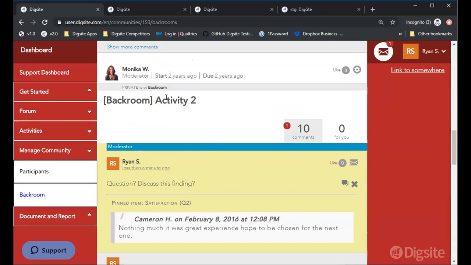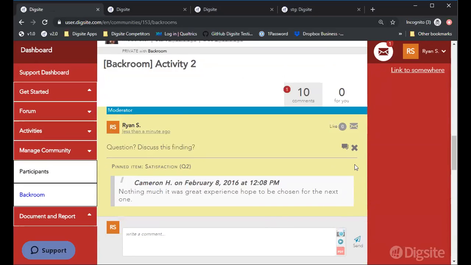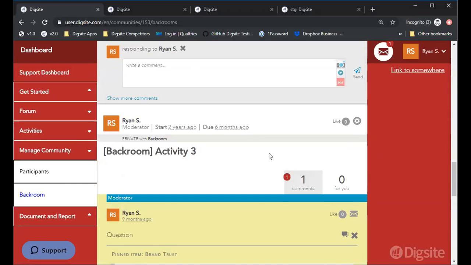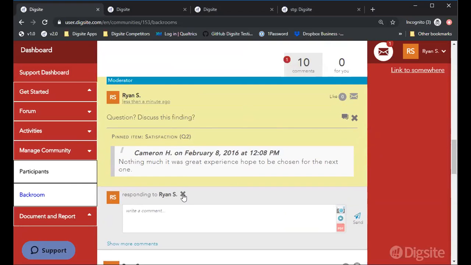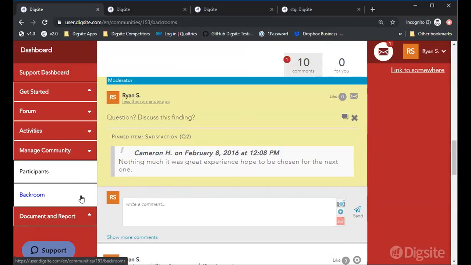So then here I've got it on activity 2, and now I can have observers and other people commenting in the back room like, oh, okay, can we add a question that asks more about this in the next activity? So things like that. So again, the back room can be used in that way: I've got this participant's response, it's referencing this item. Do we want to explore more about this? All right. Cool. So it's the pinning to the back room. And then we'll talk more about pinning when we talk through that report.